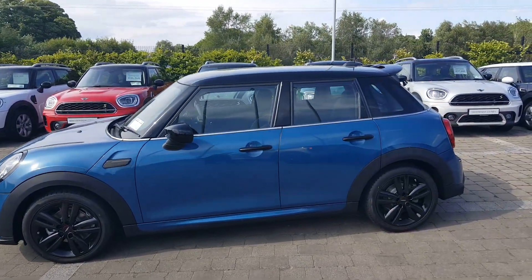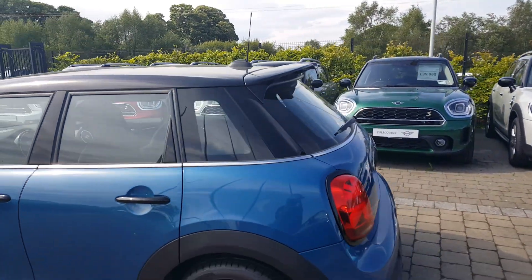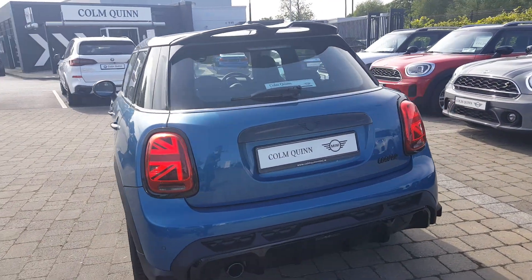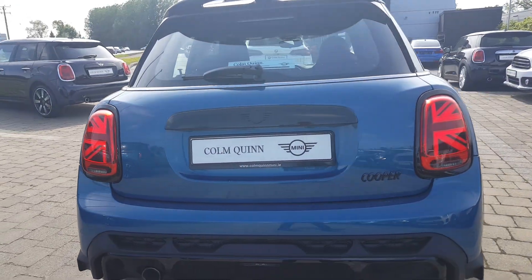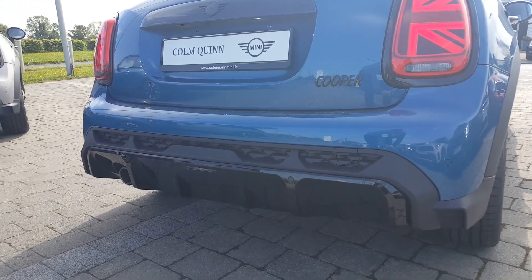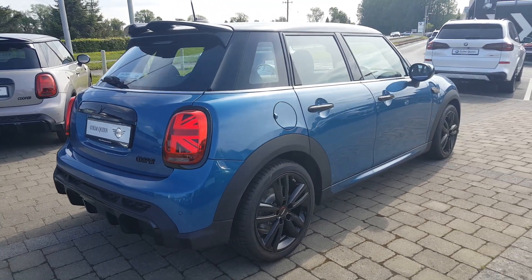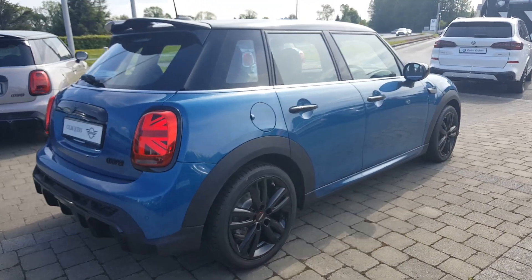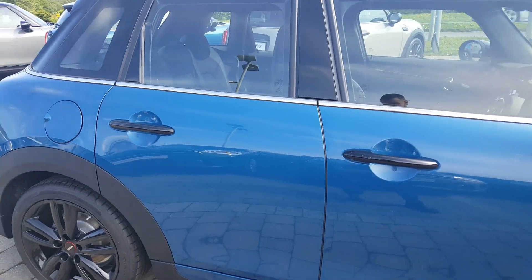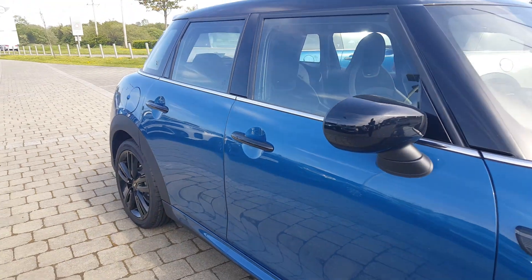It's a great example of a Mini Cooper Sport. You get the 17-inch JCW alloys in black, and the John Cooper Works roof spoiler which finishes it very nicely. On the back you have piano black surrounds on your taillights and a lower high gloss black diffuser, which matches very nicely with the Island Blue. It's a beautiful car. Also part of the piano black pack, you have high gloss black door handles — a nice little touch.